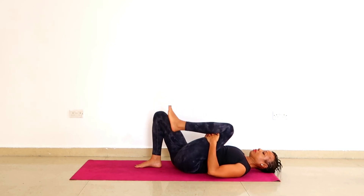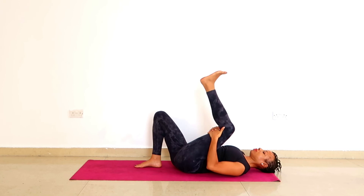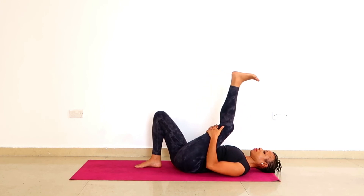Interlock the fingers behind the left thigh — you can switch the interlock. Lift the left heel up towards the ceiling. Keep your shoulder blades secured, keep a smile on the lips, keep your right foot flat on the ground. Pin down the right big toe into the ground and release the breath through this left leg. Great job. Breathe through that leg. Notice that sensation in the body and enjoy that sensation.